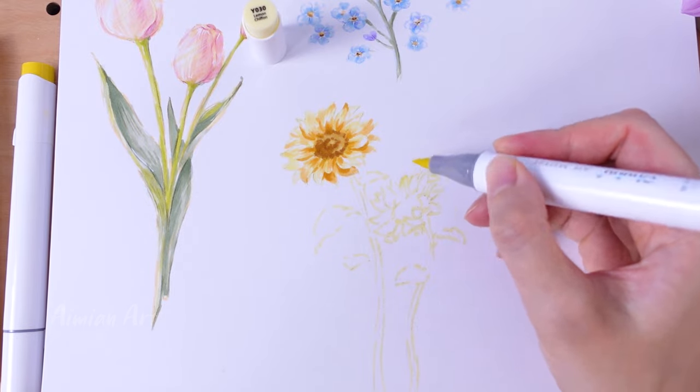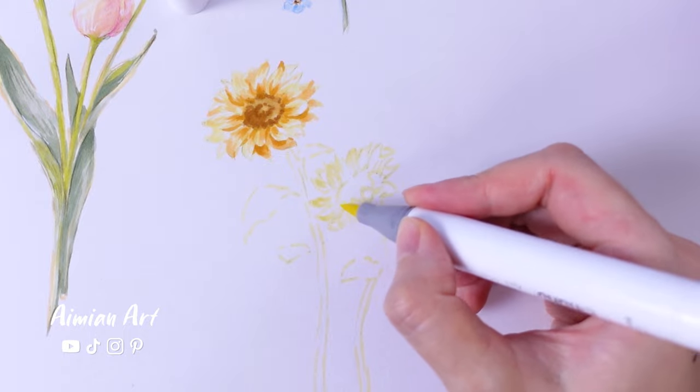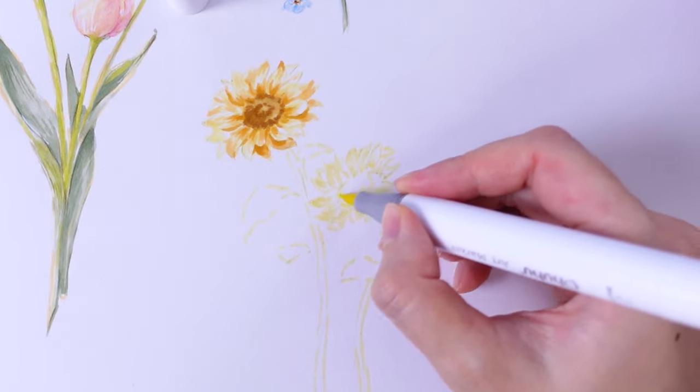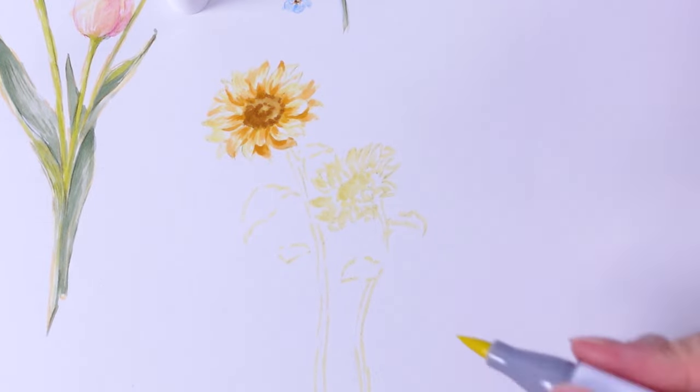We're going to follow the same steps for the other sunflower. This time, I will be using the brush tip. If you are not sure where to add darker shades, don't worry or stress. Feeling a bit lost is perfectly normal.